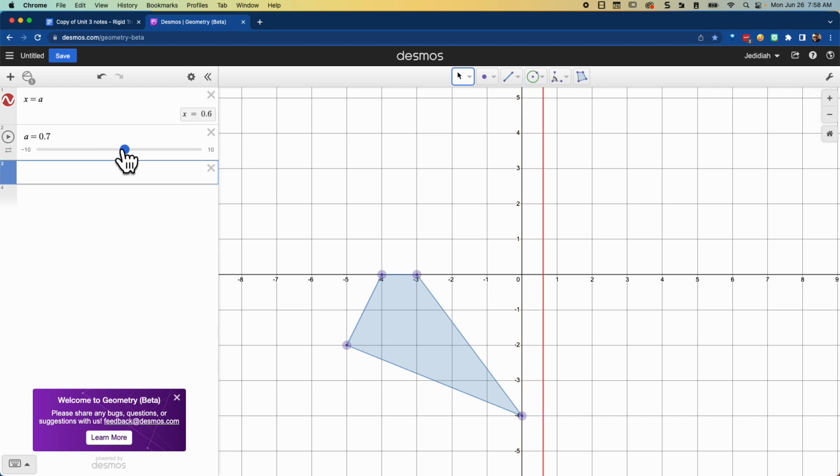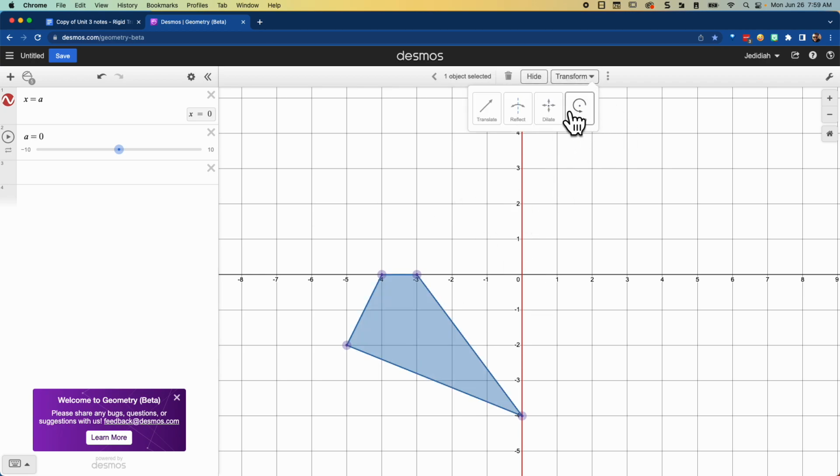And we could slide this back and forth. Do you see that? So when I slide this to like 2, x equals 2 there. Okay? So we're going to reflect over that line. I'll click on my shape, transform, reflect, and then we're going to go across that line. Did it work? No, I don't think it did. So transform, we want to reflect. Oh, I need a line segment.